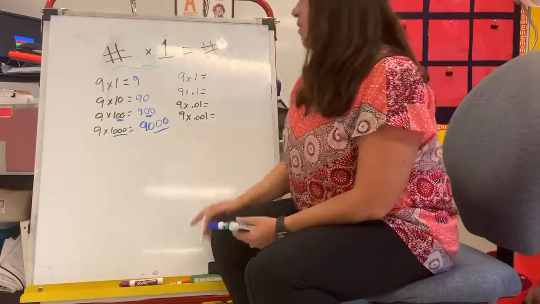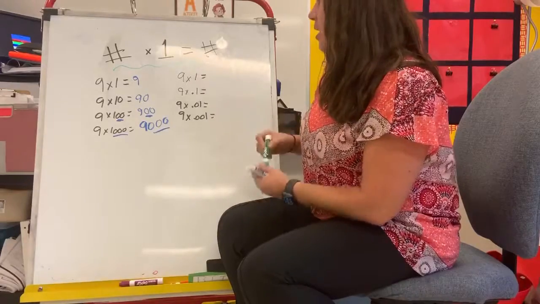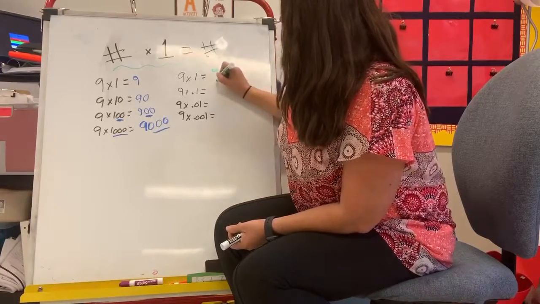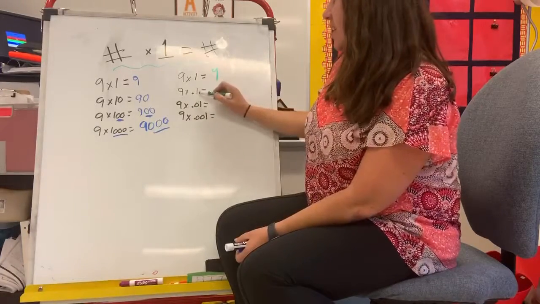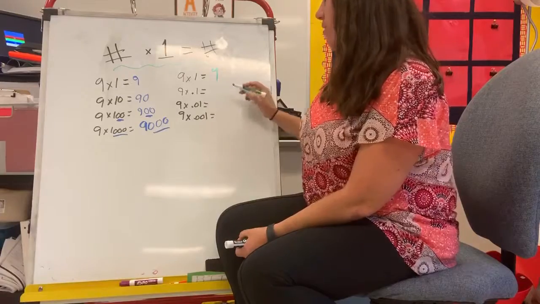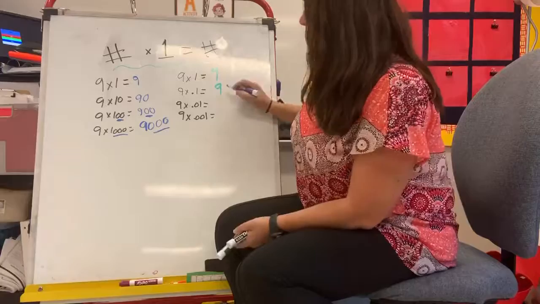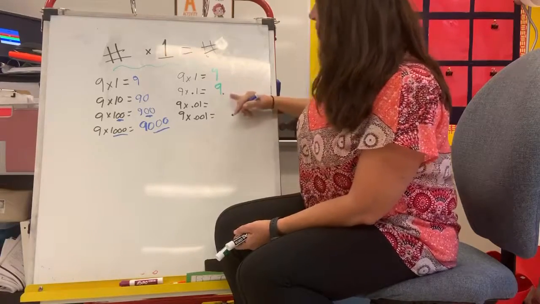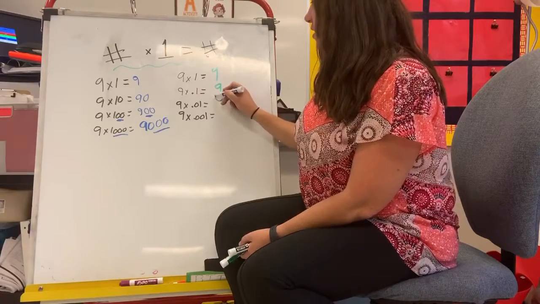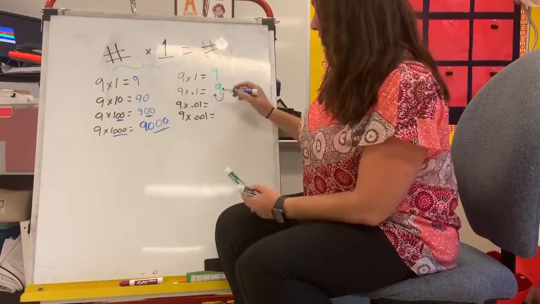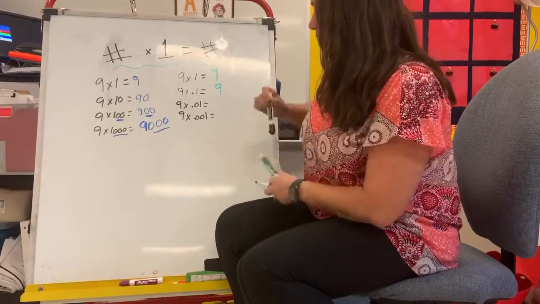Let's look at multiplying with decimals and using the same patterns that we already know. 9 times 1 we know is 9. 9 times 1/10. Well, I notice here that the decimal is 1 spot in front of the 1. I'm going to write my 9 here. I'm going to write my original decimal. But that would be for 9 times 1. Here, I need to scoot it 1 over. So the decimal is moved to there, for 9/10.